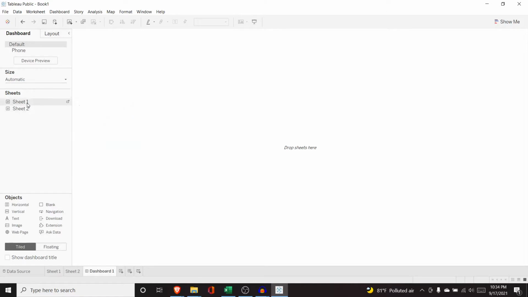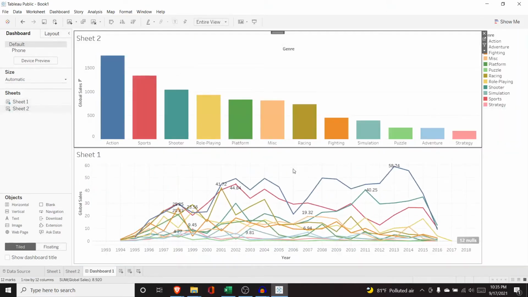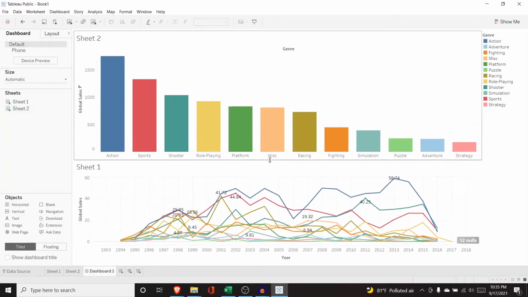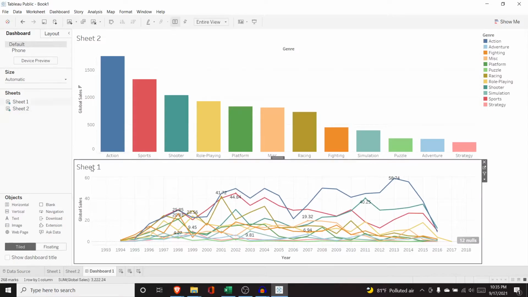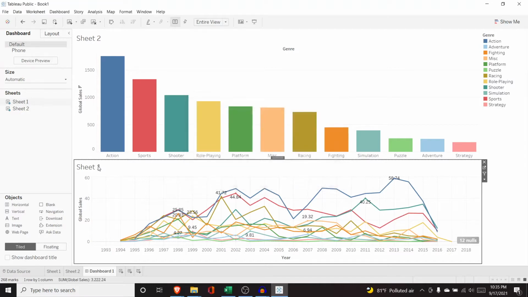And let's put sheet 1 up top. So now it looks a little bit like this. Not perfect, but again, if I wanted to make this look a lot better, I definitely would. And then you can go over here and rename these things. You can also do that back in our actual worksheets, but you can also do it here as well, and then start customizing it and building it out. That's not what this video is for. That is the last video. We're going to build an entire dashboard. It'll be kind of like a small project. You can put that in your portfolio.